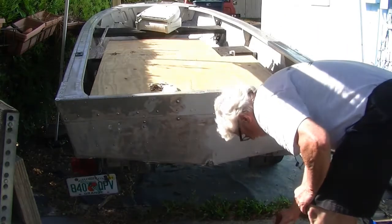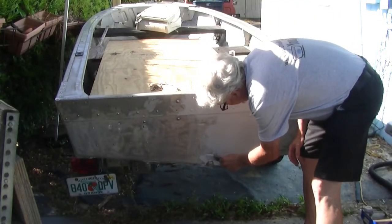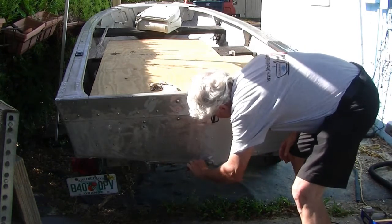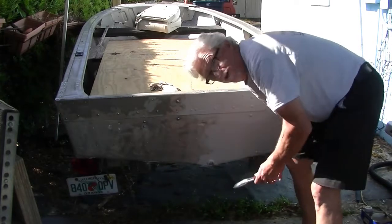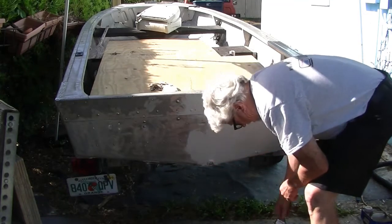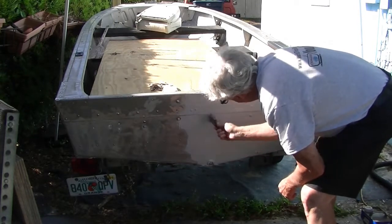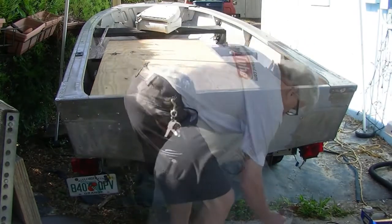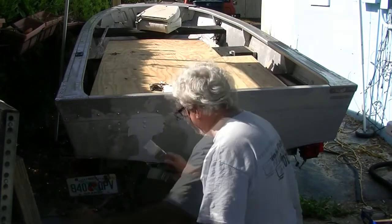At a later date, very soon, if I can get some of my friends over to help me, I'm going to take it off the trailer, turn it upside down, and do the bottom. Pretty fast. I might put two coats on it before I get done. Looks like it might have a little crack or a little hole in it. Just load up the brush with a lot of paint and just fill it up.